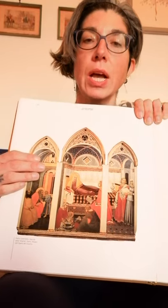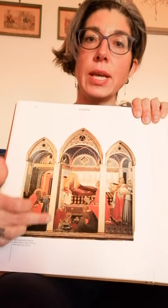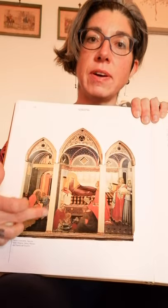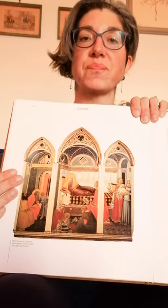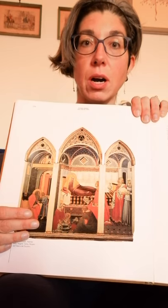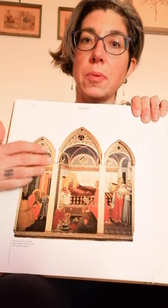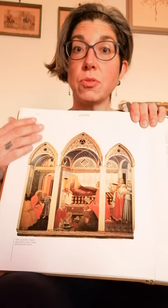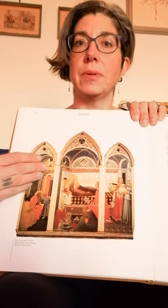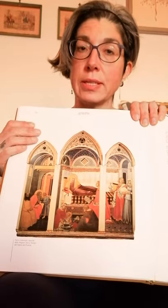There are some discussions about the origin of this kind of fabric — whether it's Scotland or Siena, probably Scotland, but they are still studying. The two columns that divide these three different spaces are the same columns, the same pillars of the altarpiece. So it's a very unusual, very new construction of space that has been copied many times.